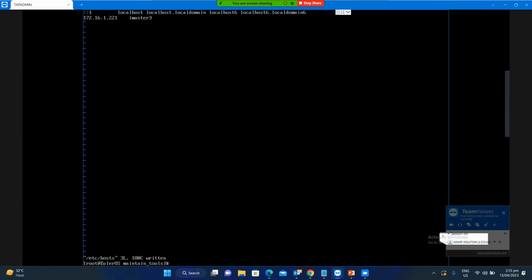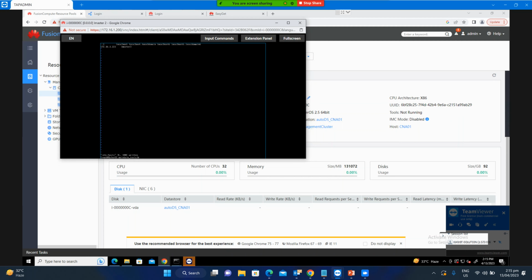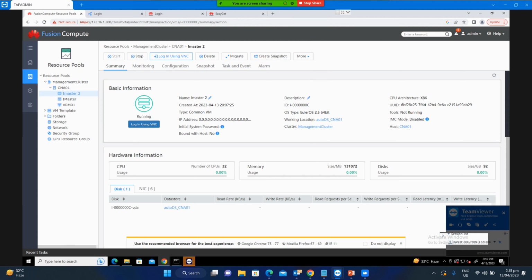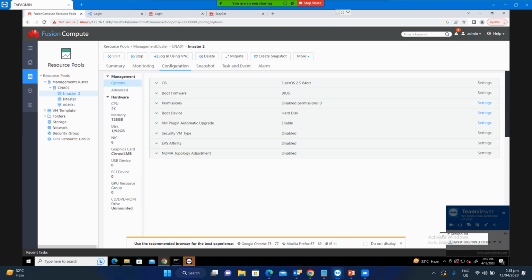Okay, we have to escape this. We need to add a 1200 GB disk for the data, and we need one 200 GB disk for the OPT to install the software. So in this machine we have to add disks now.